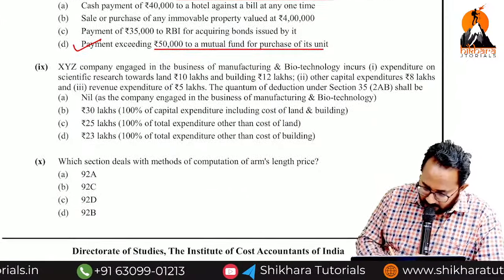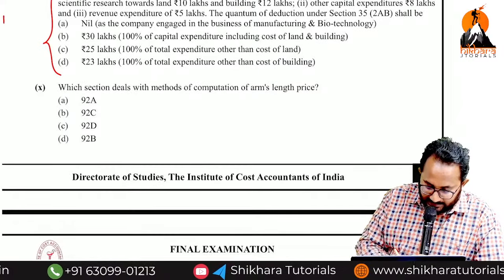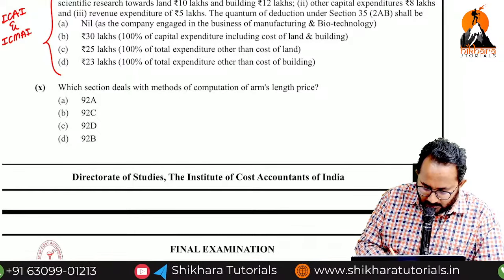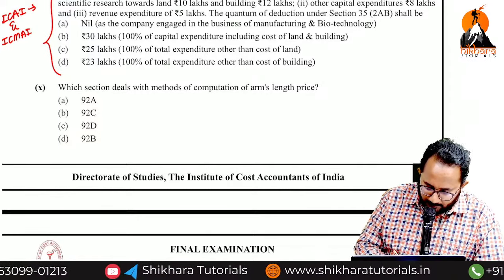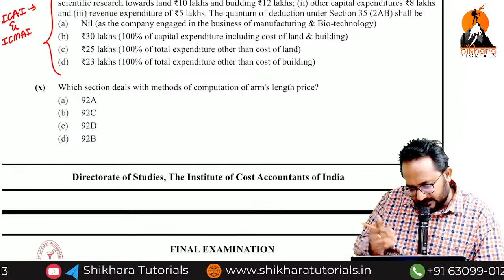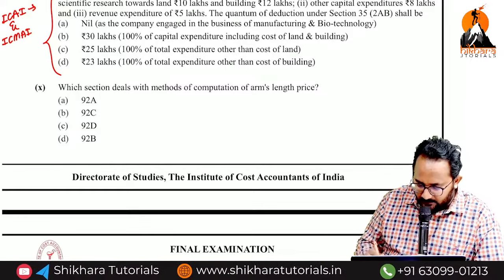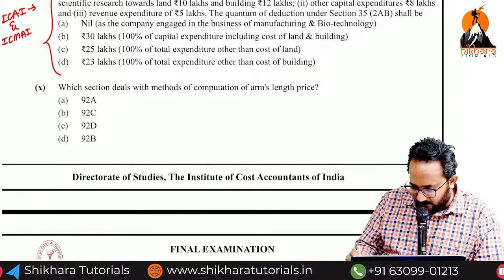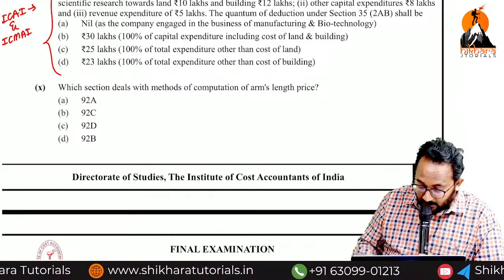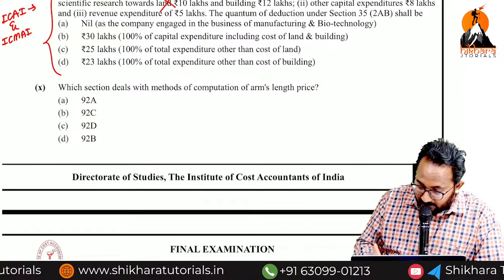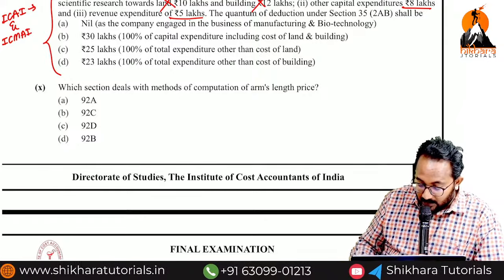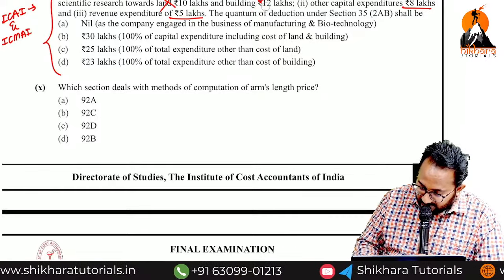Next one, this is also a controversial MCQ. I will add this, because if I don't, you will feel ICAI has taken a stand and ICMAI is copying the stand. In ICAI books also, they are excluding land and building. If any company is engaged in the business of manufacturing and biotechnology, and incurs any expenditure on in-house research, they are excluding the land and building, the remaining is available. Nothing but 8 lakh and 5 lakh only are available. But ICAI has taken one stand: building is available.